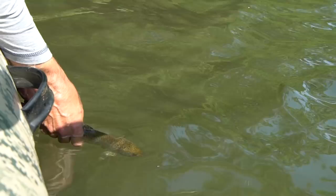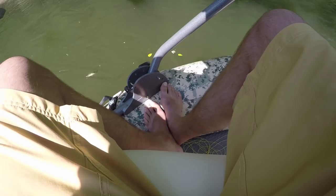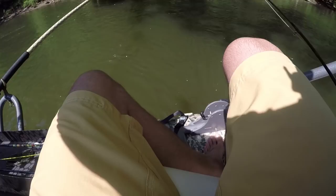Ooh, the slow swim away. Man, there's a lot of fish around here. We just gotta get on those hook sets. That's all there is to it. That's a trout, dude. It's the tiniest trout in the world. No, it's a naughty head. Yeah, it's a naughty head. Naughty head. There we go.